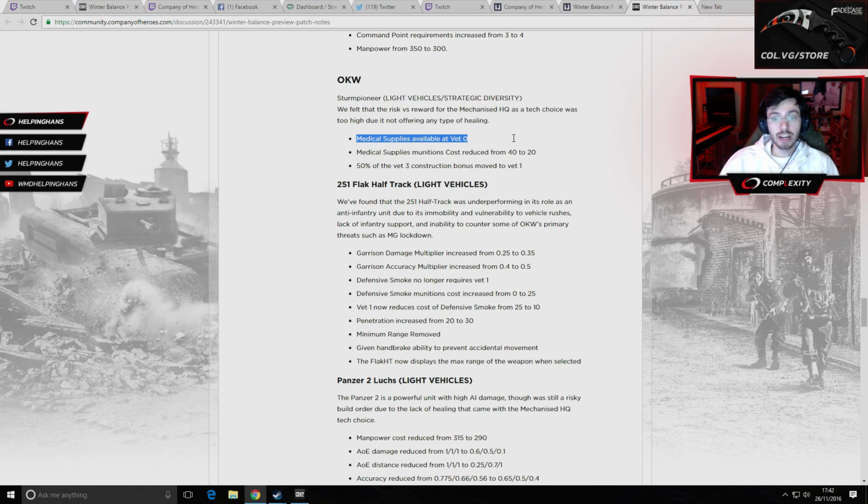Okay, so medical supplies available at vanilla, so Vet 0, which is great. Therefore, you can possibly skip the battle group headquarters and go straight for the mechanized, because you can drop medkits straight away, which enables OKW infantry to heal up back at base and get on the field, and not have to worry about losing the engagement straight away. Because after they retreat and they haven't got healing, they're going to come onto the field at maybe 60% health, and they're going to lose that engagement straight away. And when they lose models, they're going to give veterancy to rifles or conscripts or whoever's killing them. So this is a good buff to OKW, giving the med supplies, and it allows them to tech differently.